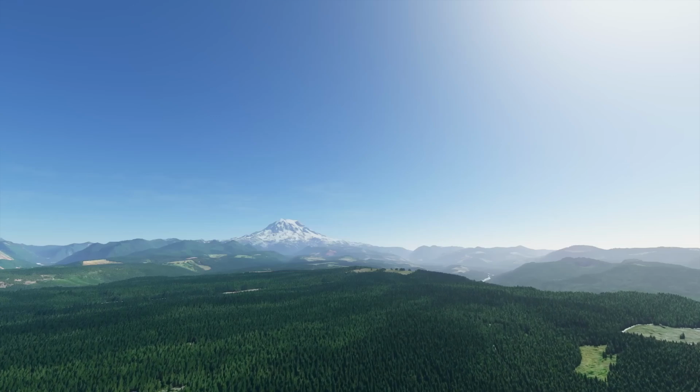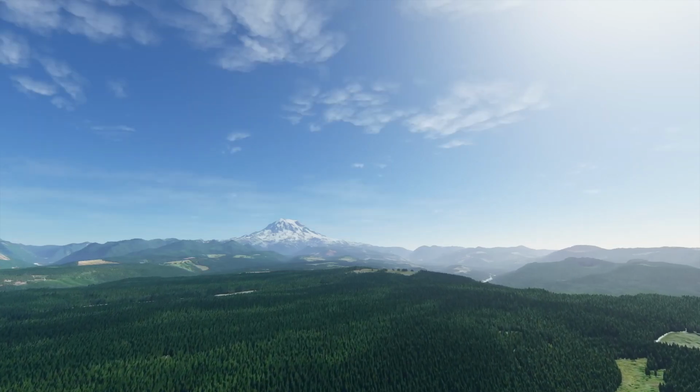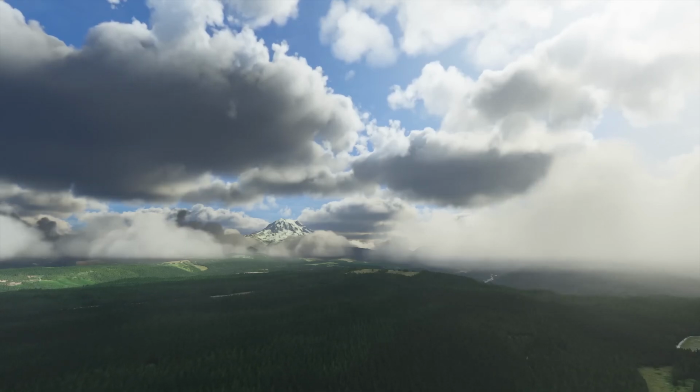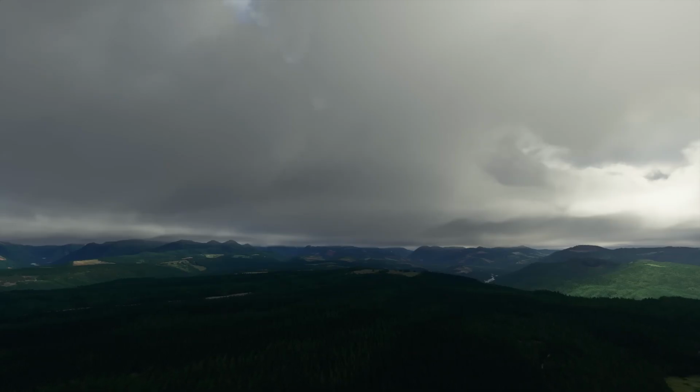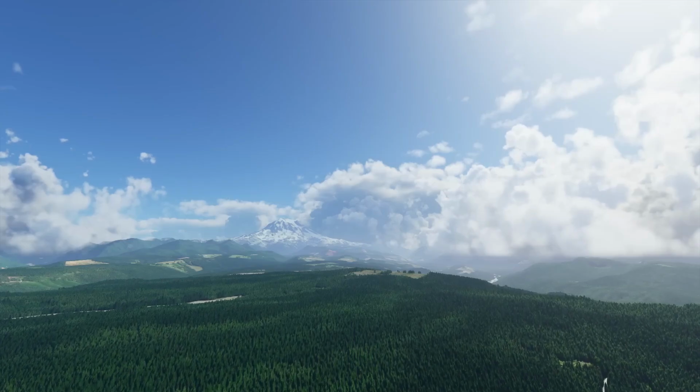As a result, now I would like to show you this video where we can see the different types of preset we've got in the game. You can change them on the fly, from clear sky to broken sky to stormy weather to rain, etc. All those presets are accessible directly from the in-game interface.